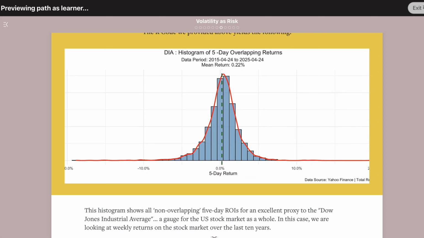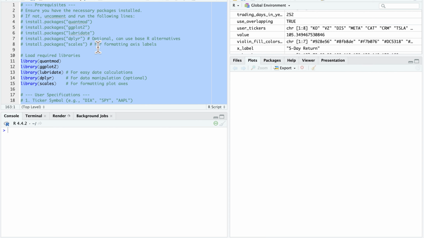We have lovely asset return histograms that we want to share with you, show you how that's done. Go to the code with return histogram that we have provided to you. Then head on over to R. Up in this top left corner where you put in your R script, you can name this file something like return histogram or whatever you like.